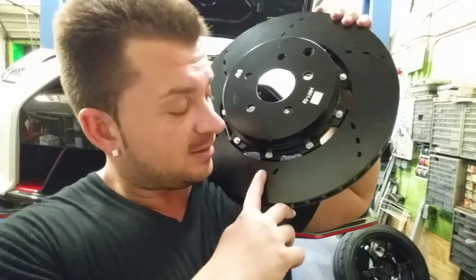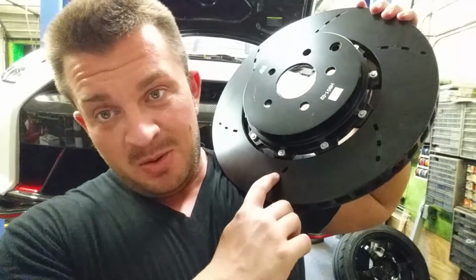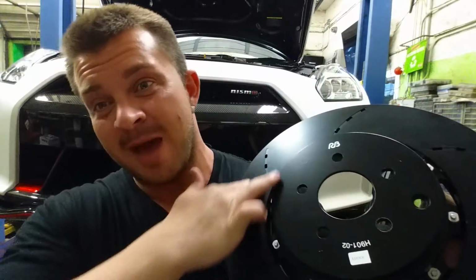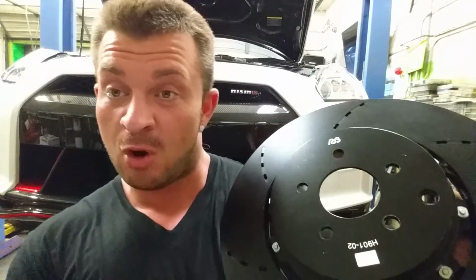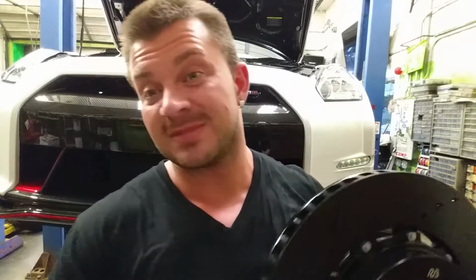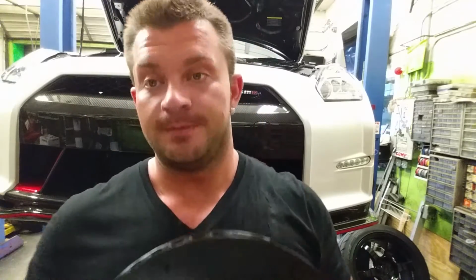If you guys ever, I don't know how you do it, but if you give me this hat and a carbon ceramic rotor for like 6 or 7 grand, that would be ideal. As you all know, I think carbon ceramic rotors are way overpriced. $10,000 for all four corners is stupid money. I'm not ever going to spend that kind of money on rotors.